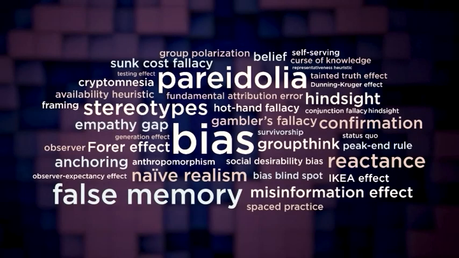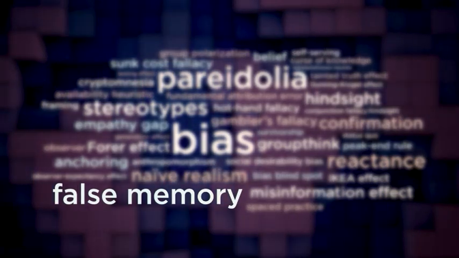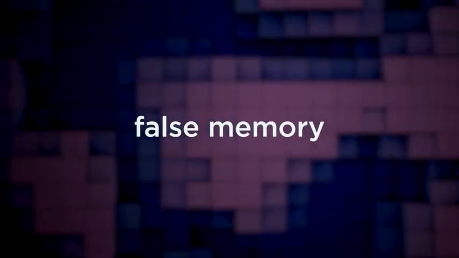A memory bias called false memories. This bias makes us think that related ideas and concepts, many times from sources outside of our own minds, are actual memories. The current testing method for investigating false memories is called the DRM method because it was developed by psychologist James Deese in 1959 and then updated in 1995 by psychologists Henry Roediger III and Kathleen McDermott.